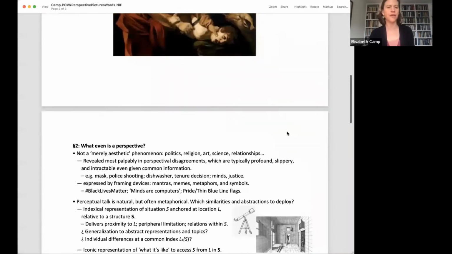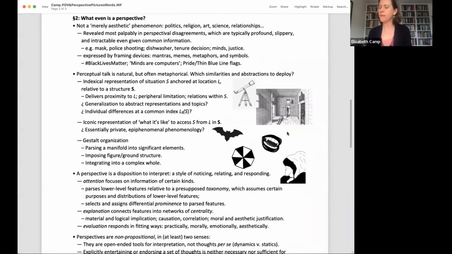In order to think about how imagination can work differently in these different artworks and media, to express different kinds of perspectives and invite different kinds of interpretive responses, we first need some account of what a perspective is in the relevant sense, this interpretive perspective that invites a kind of response. That, of course, is a huge topic in its own right, a matter for another day. I want to give a quick tour through how I think about that.